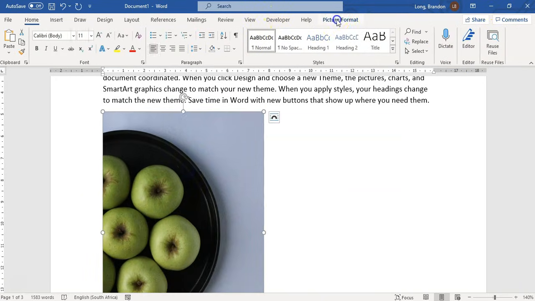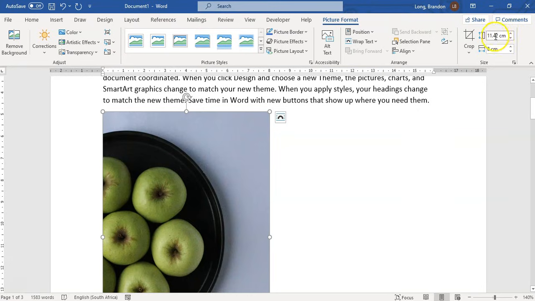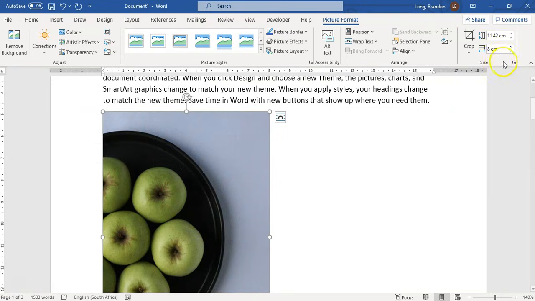Now just a little thing about this resizing. It keeps the dimensions. So for example, if I change this, maybe I want it to be 8 centimeters wide. And you'll see it modifies the height because it keeps that dimension. If you want a specific height and a specific width, noting that that will probably distort the image, you can click over here, and when you see these options over here, you must just unlock the aspect ratio. So that way you can change it to exactly the dimensions that you want. But then, as just a reminder, if you do that, it's going to distort or stretch the image. So that's the options over there.